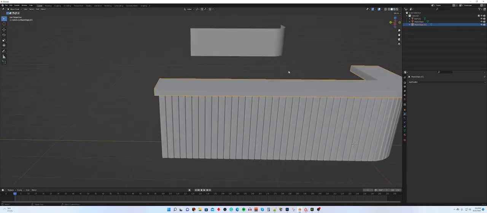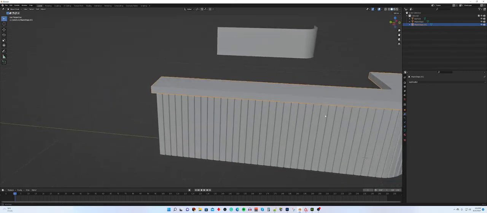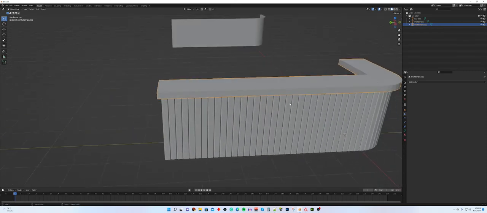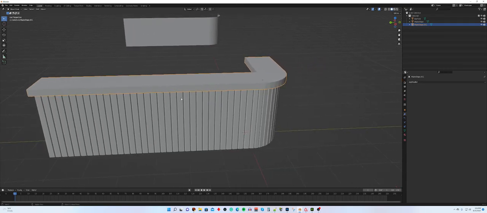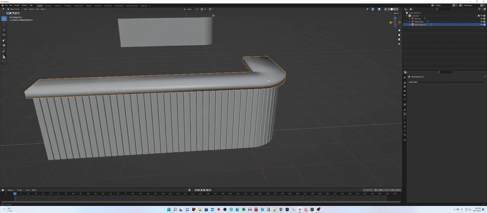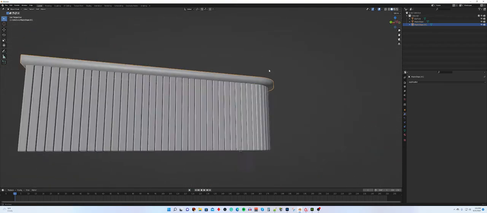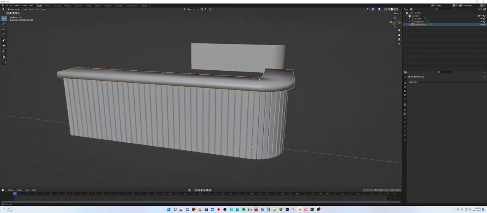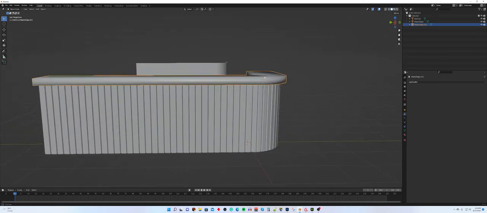How do you like that? Now, it's a little too sharp on the edges. Real things don't have sharp edges. And I don't really like this showing boards here. I want this to be smooth. So what I could do is I could just click this and do Shade Smooth. Hey, now it rounded that off, but it also rounded the top. It made the whole thing look like it's rounded off. Well, I don't want that. So how can I stop that?